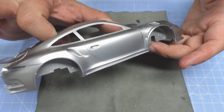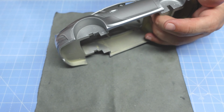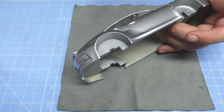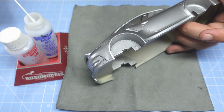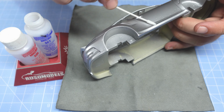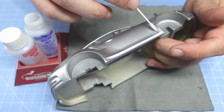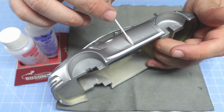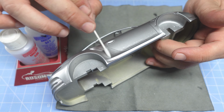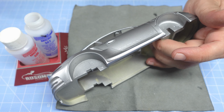So first of all, what I love to do is put a little bit of Microset. I open it, take a Q-tip, dip it in the Microset, the blue one, okay, and put a little bit over there for the decal. It will be awesome. The decal is supposed to sit over there, on the upper door panel, as you can see. I put it like that over there, and we will see if we have silvering. This is a flat area and it's awesome.